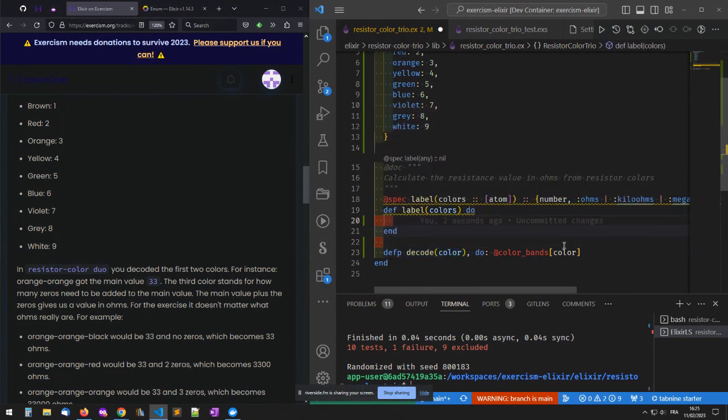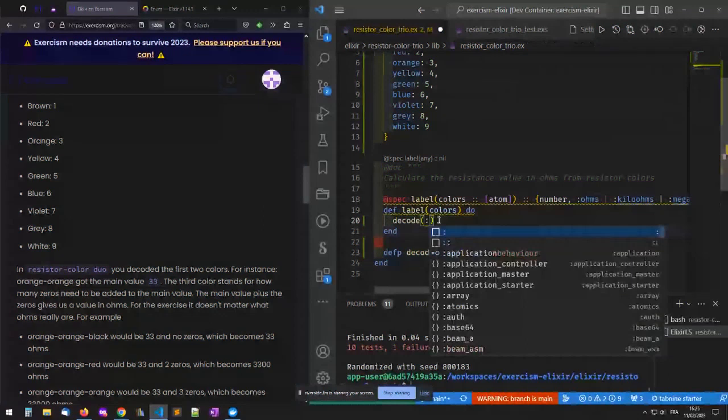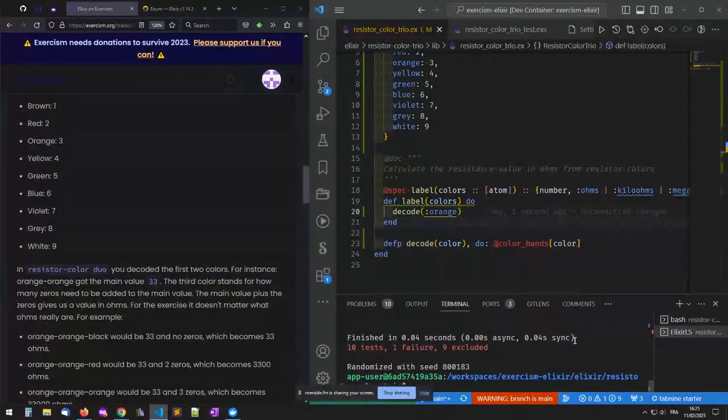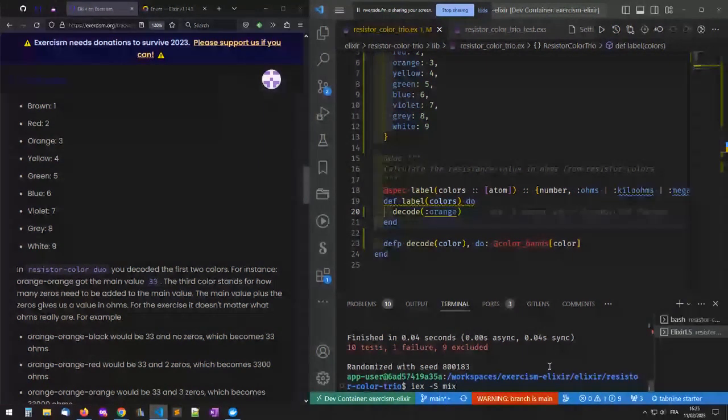Let's try first if that works. So this is just for fun. We just put, for example, the atom orange here. And I will just go in the terminal here. I don't know if you can see because of this. Yeah, we put it above. IEx. Okay, so here I will just enter IEx, which is the Elixir console, and I will run the project.